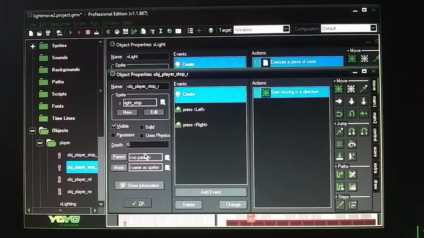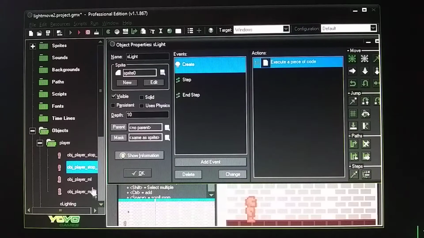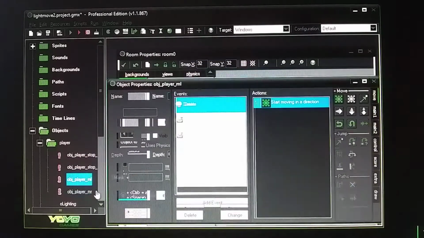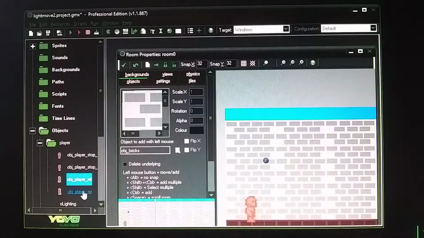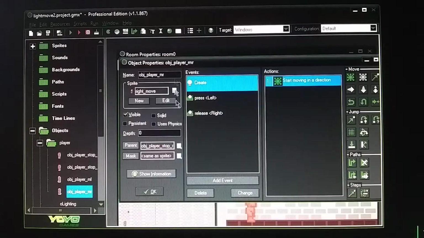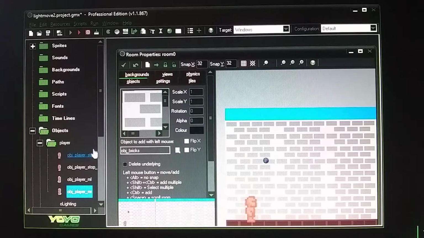Object stop right doesn't need a parent because it's by itself, it's the main target. Then object player move left is parented to object right. Then move right is parented to stop right.